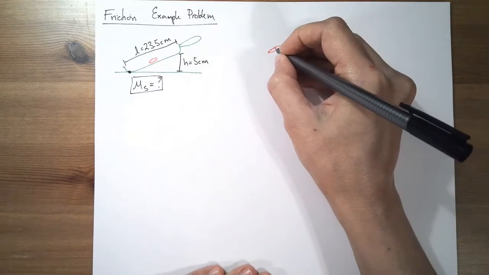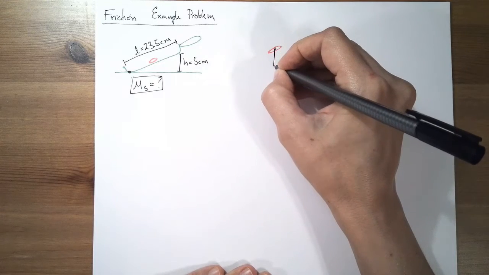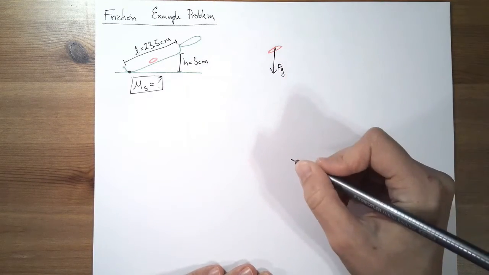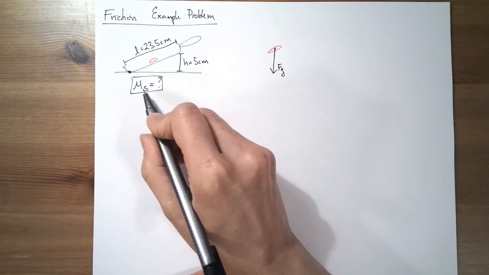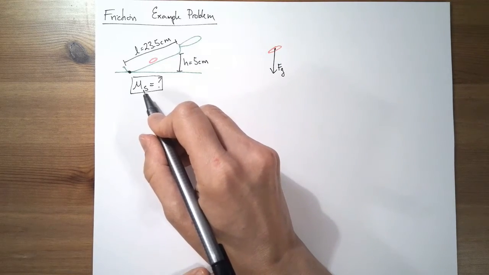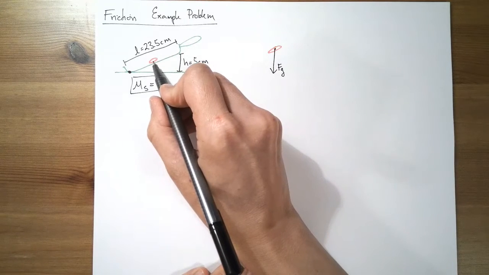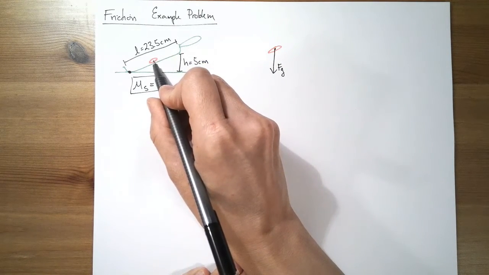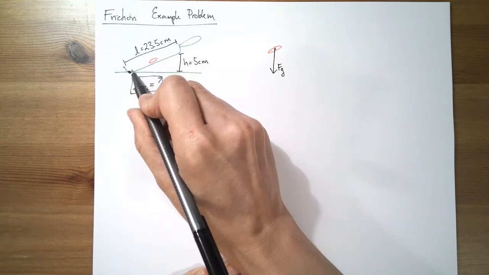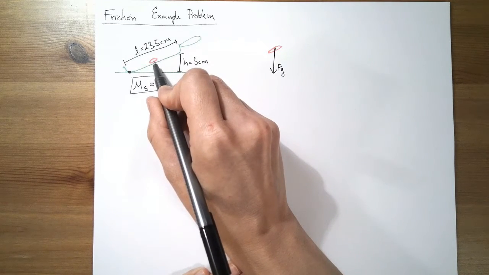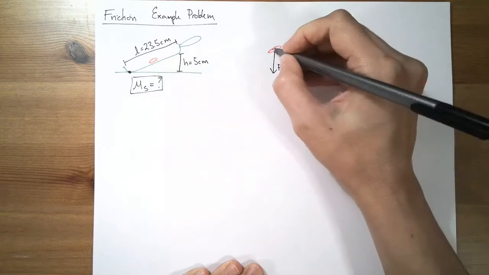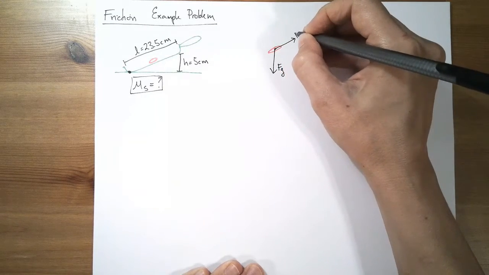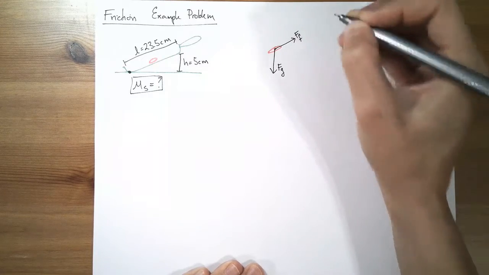Well, certainly we are probably doing this on Earth, so it'll have gravity. So I'll draw the force of gravity down like that. We're looking for friction, so we know there probably is friction, and in fact we know there must be friction because the bacon isn't moving until we get past this height. So something was keeping the bacon from sliding down the pan. It must have been friction, so friction was opposing the motion, so it is going up the pan. Parallel, of course, to the surface of the pan, because friction is the parallel surface force.